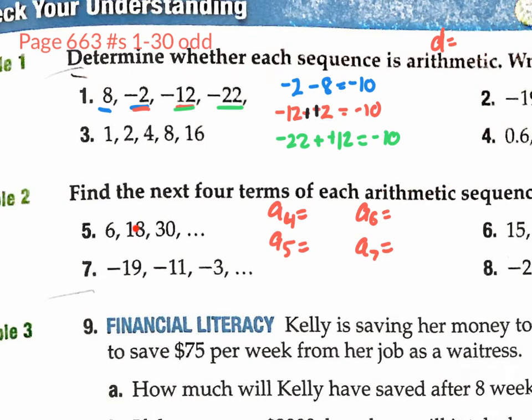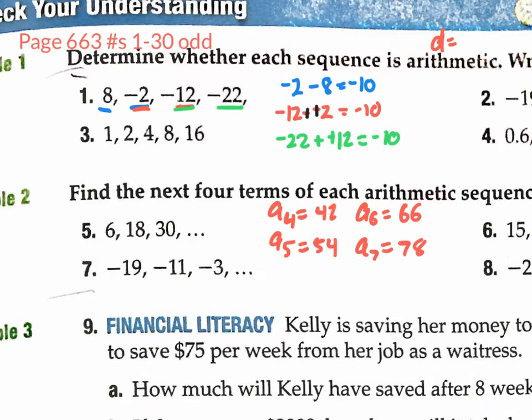So if I take 18 and I subtract the one right before it, 18 take away 6 is 12, okay? So the common difference is 12. In other words, from 6 to 18, the difference is 12. I add 12 to it. 6 plus 12 is 18. 18 plus 12 is 30. 30 plus 12 will give me the 4th number on my list. 30 plus 12 is 42. For the next one, let's add 12 again. That'll be 54. And for the next one, again, add 12. That'll be 66. And for the 7th term, add 12 again. That'll be 78.